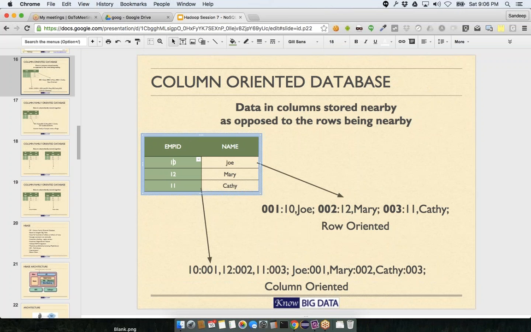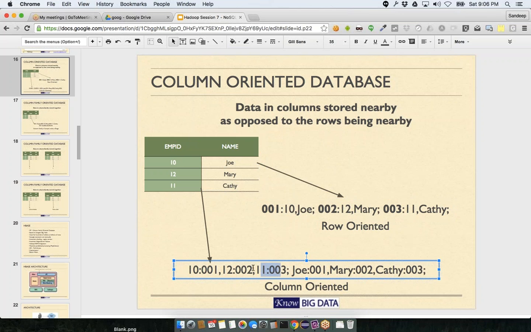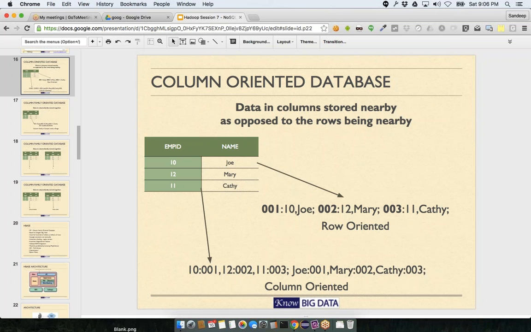For example, employee ID is similar, and similar data when you compress gives you a better result as compared to non-similar data. Here it's number, then Joe, then Mary, then 11, and then Kathy. While if you compress this data first and this data second, you will get better results. So they empirically found that if you compress column wise, the result is far more space efficient, meaning it is a better compression.